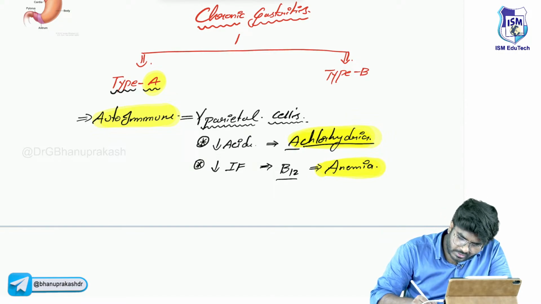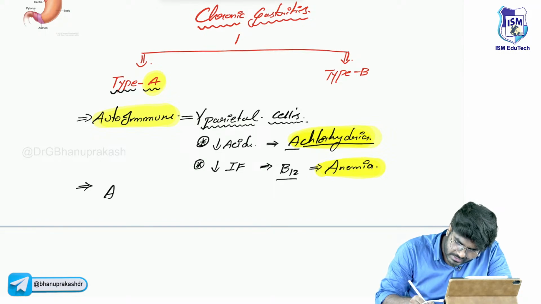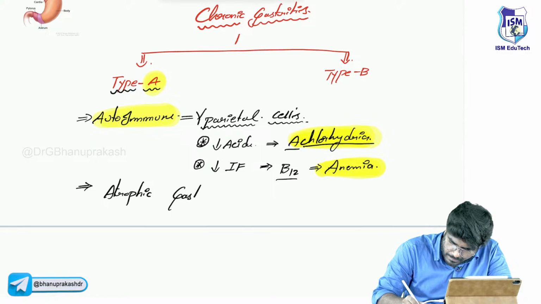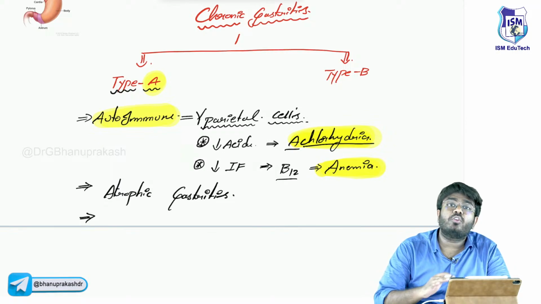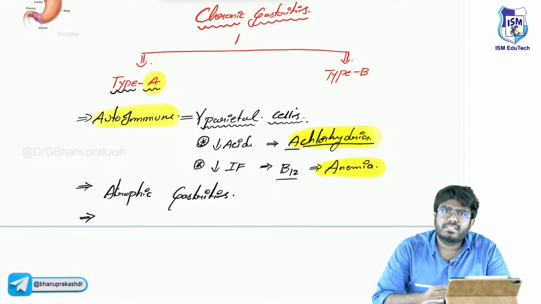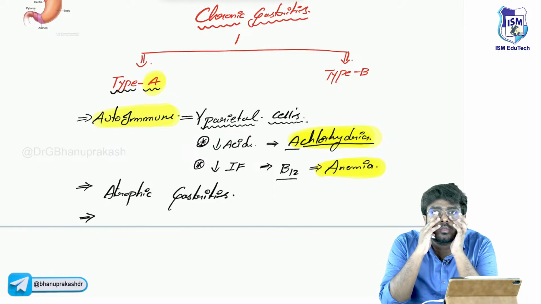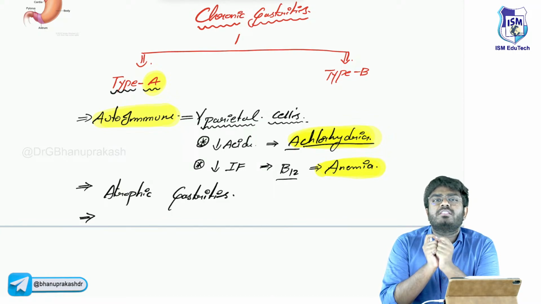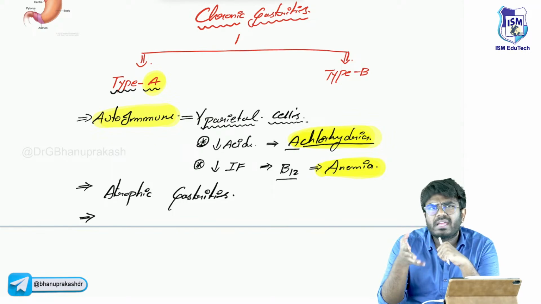So here, what is happening to the gastric mucosa? The gastric mucosa will start to undergo atrophy. So here it is atrophic gastritis. Atrophic gastritis means there is atrophy of the gastric mucosa because of this damage. Now, do you think the antibodies that are getting produced are going to damage only these parietal cells? The autoantibodies are damaging the parietal cells, and the inflammation has started, right?